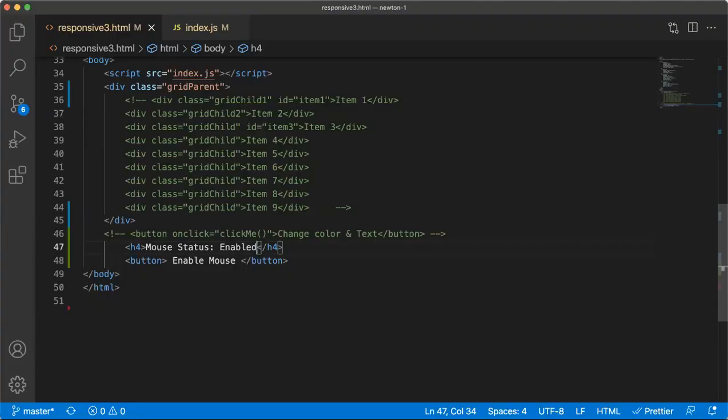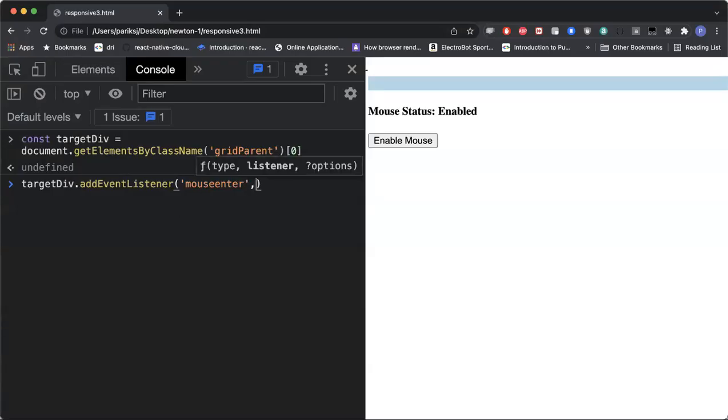Just like any other event listener, it also takes a callback. Inside this callback, you can do whatever you want. What I'm going to do is say target div dot inner text equals "mouse on me."